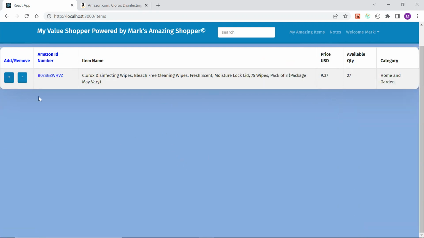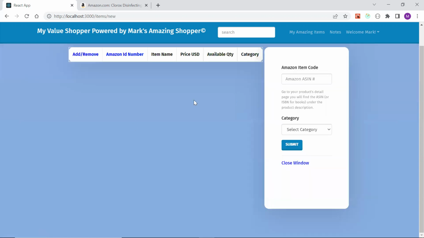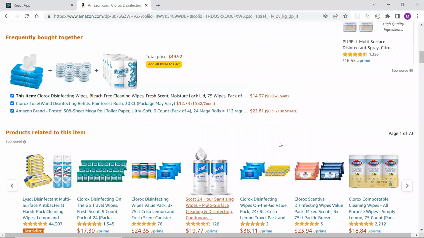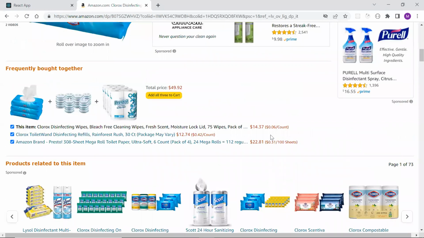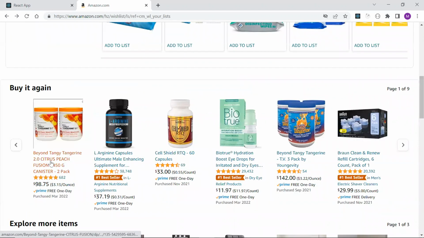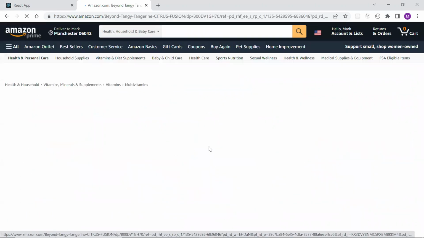The other benefit is that you can actually remove the item as necessary. So if you just click here, item gone. So let's go ahead and just enter one more item of some sort. Doesn't really matter what it is. Let's see what we can find, and we'll just go ahead with the vitamin supplement here.